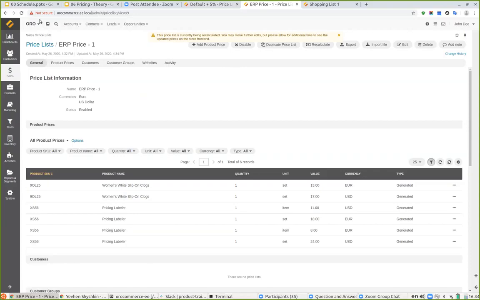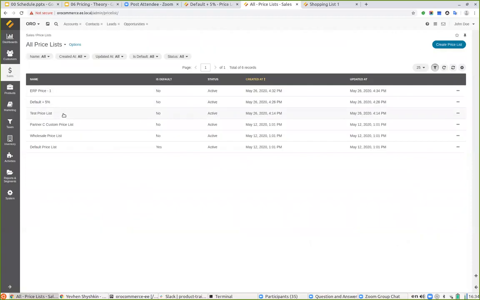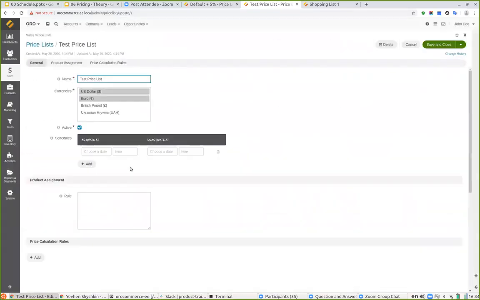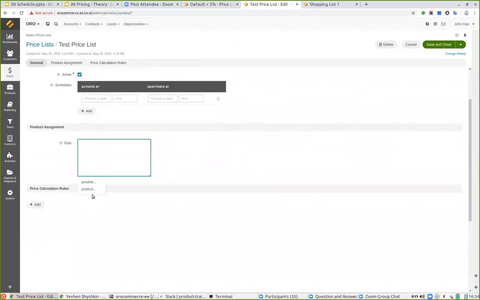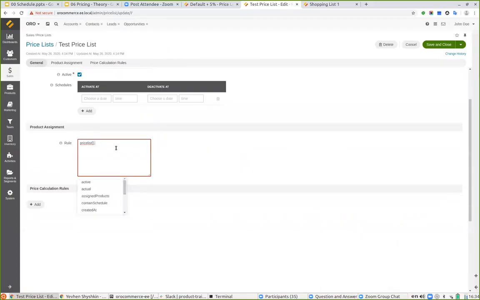Talking about other things which you can use in the rules, in fact, there are quite a lot of fields and quite a lot of expressions that you may use there. Let's check the autocomplete and see how it works. So talking about the condition, you may either specify some price list and use the values from it, which we have already seen, or if you're working on the product level, you may pick any of the relations or parameters from the product. Here we have attribute, family, availability day, back order, brand, category.